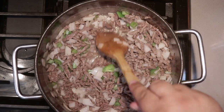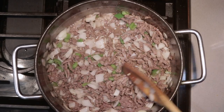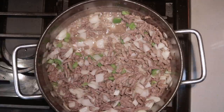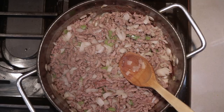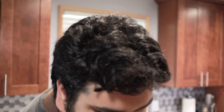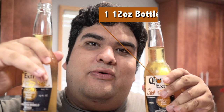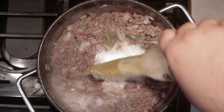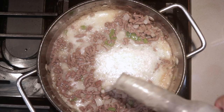Cook it on high until all the moisture evaporates. Now I know you're supposed to drain out the meat, but you're going to lose some flavors. Be patient until most of the liquid has cooked off. When most of the liquid has been cooked off, drop the heat to medium low. Then grab two 12 ounce bottles of beer — one for the chili and one for the chef. Stir around so it's nice and deglazed.